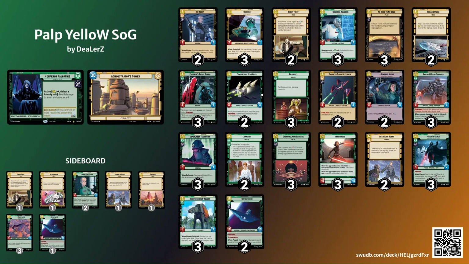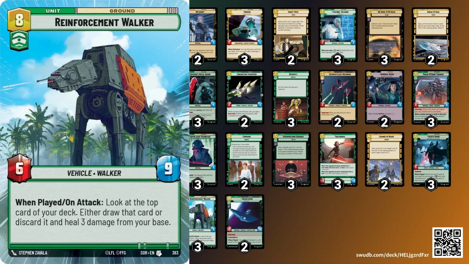As you get to the 7th and 8th resource turns, a lot of games today I was really just trying to find Reinforcement Walker. And it definitely paid off. That was one of the reasons why I took the Moff Tarkin out of the main. I just felt like it wasn't finding me Reinforcement Walker, which is what I needed a lot of games, like I was saying in the intro.